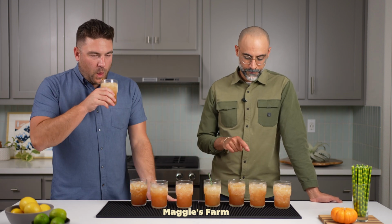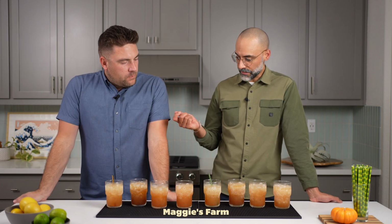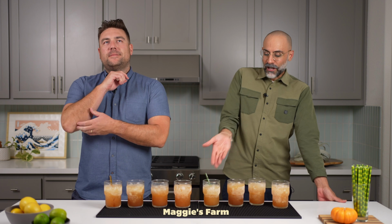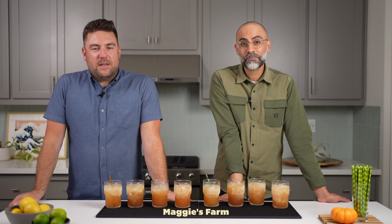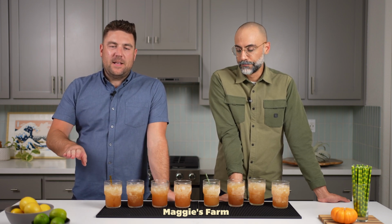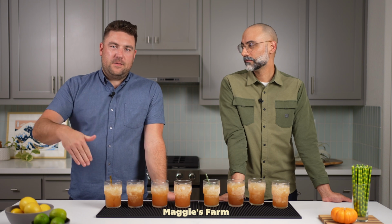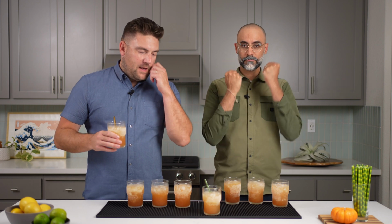I honestly think that this might be closer to how the original cocktail tastes because of that absinthe note, and it kind of feels more tiki-ish to me. Again, I feel like this is an actual tiki drink that you would get at a bar. I think you're turning me. I can see it now because everything else is kind of toned down. Like the mezcal is not as intense, the passion fruit's not as intense. Yeah. I think you've convinced me. I think that one is the best. It makes sense in a menu of cocktails, if you have 10, 25 cocktails, for something like this to be on the menu. You've convinced me, coming back to it.